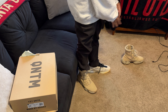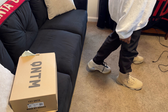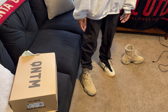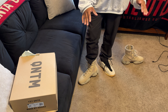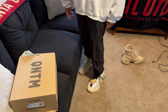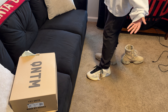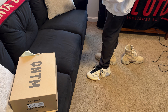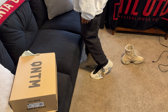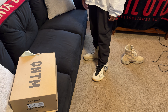True to size, size 12 — and I got a 12.5. The first thing I notice is the heel lift, and that's something I've never noticed in any other Yeezy. Even Yeezys that fit me perfectly — I mean yeah, I can feel a little heel lift normally, but this is a lot of heel lift. The width feels perfect, the toe box feels perfect, everything feels great, but when I take a step and feel my heel lift about an inch off the insole, that's where I'm like, maybe this isn't the best thing.